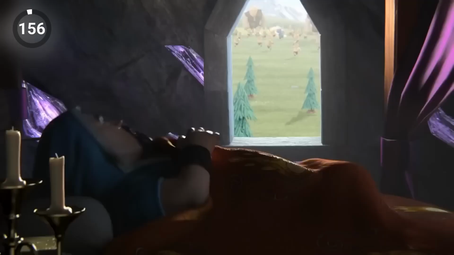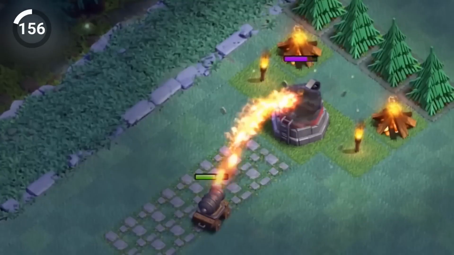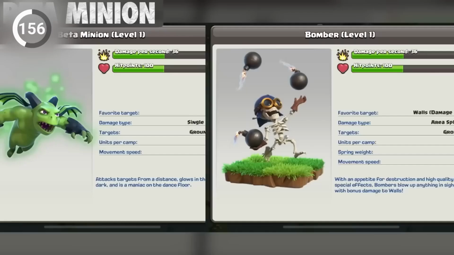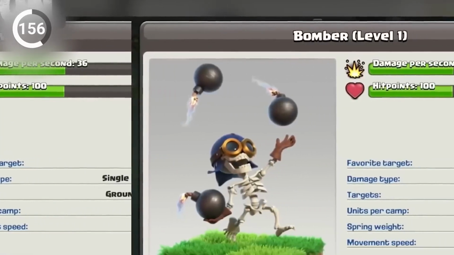The wizard lives inside the wizard tower, revealed in this trailer. Number 43. The Roaster is the fastest attacking building in the game, attacking over 8 times per second. Number 44. The Beta Minion and Bomber have the exact same hit points and damage at every single level.